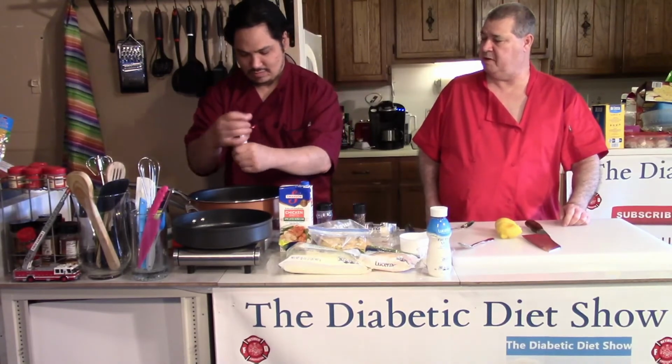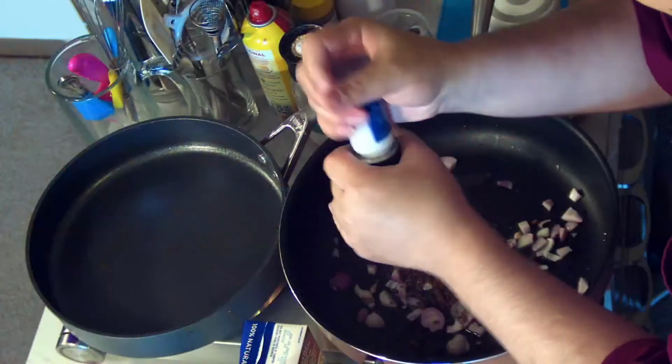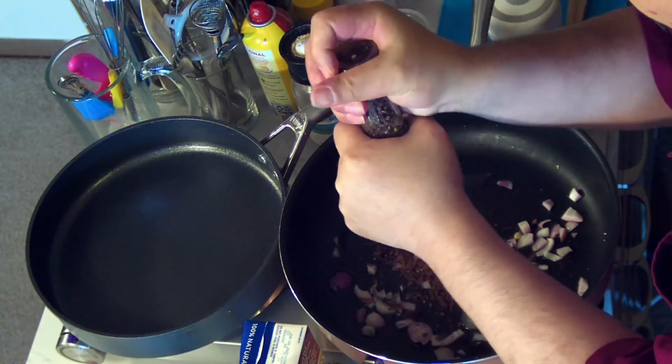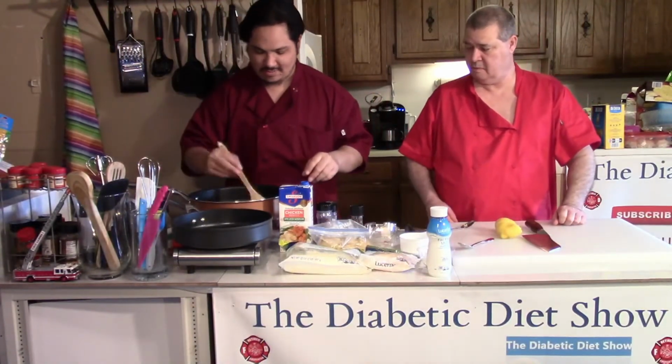So you just use a little bit of bacon, huh? You just put in about 50 pounds and that's about it? Sure. Give that a good stir.